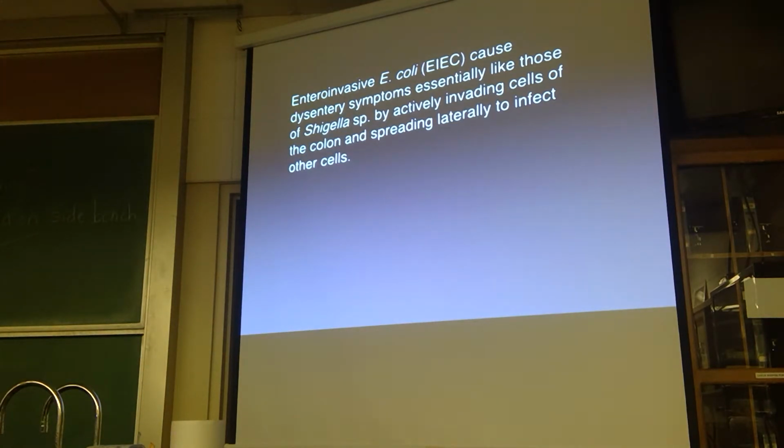Then there's enteroinvasive E. coli, again causing dysentery-like symptoms. Really interesting features. When we first started using nucleotide sequencing to identify organisms, the nucleotide sequence for Shigella dysenteriae and Escherichia coli were so similar that we couldn't tell them apart. It took a while for the sequencing to get more accurate, with longer, better reads.